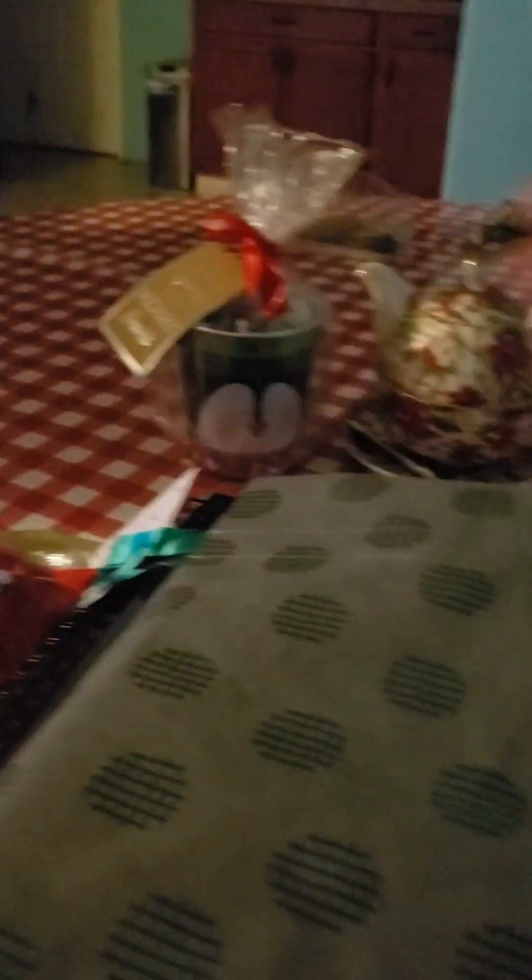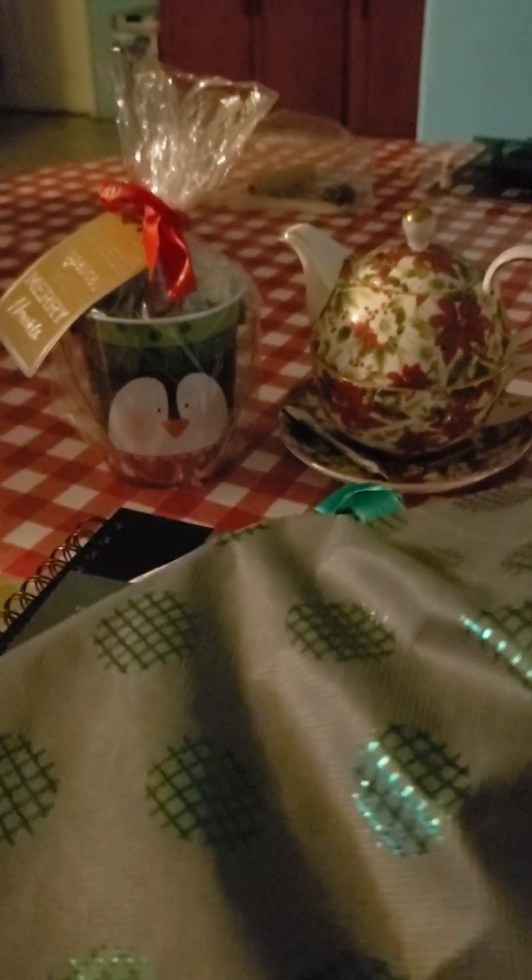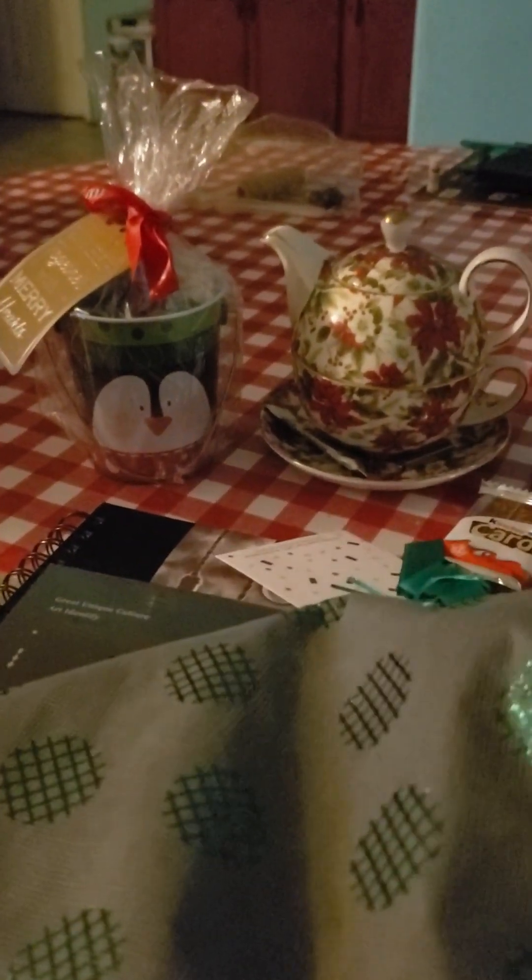I put some of my stuff in here so it would be really Christmassy. As I take things out you're going to see what's inside. I got me some Twizzlers because I love them - I got the strawberry ones, but I actually like the cherry ones better. I finished those quicker though. I thought I got the cherry ones but now I see I didn't. There are a number of things in here, so I'm going to show you guys.